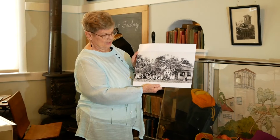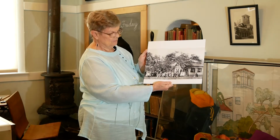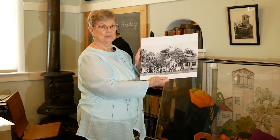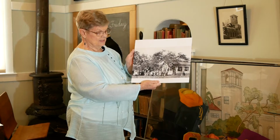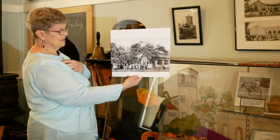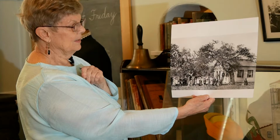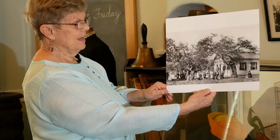The first school in this area is in this photograph, and it was way back in the 1880s. And it's been called by different names through the years. It's mostly known now as Preston School because the man who owned the property was Mr. Preston. And this building still is standing today. It's not where it was originally; it's just been moved a few blocks. The children in the picture were all the children in that school, a one-room schoolhouse. And my grandfather's right there, and his older sister's right there, and some of his little sisters are here. And the children came from all over the valley, not just Glendora, but all Azusa area, and this is where they went to school.